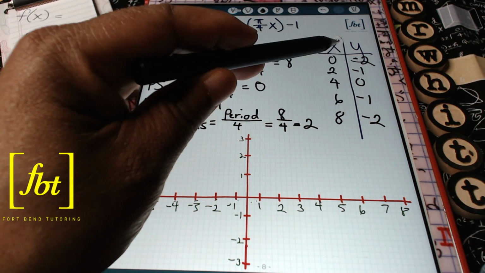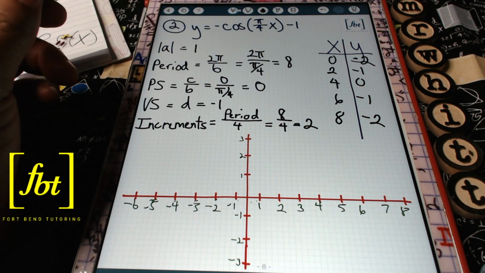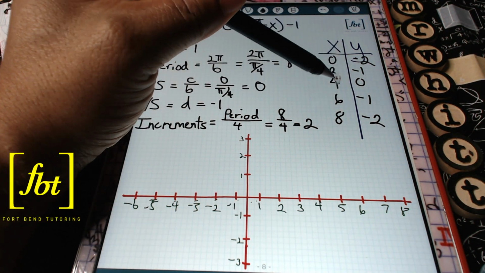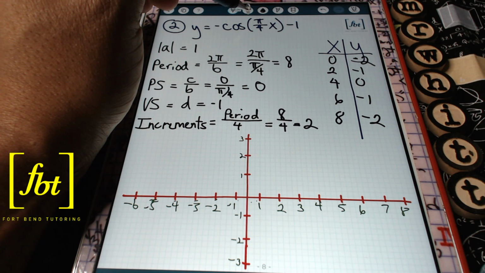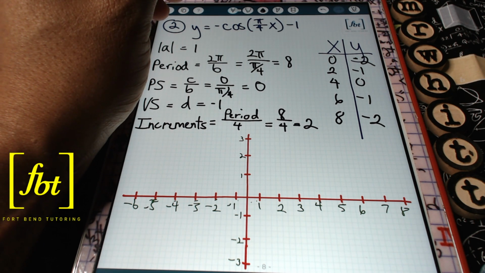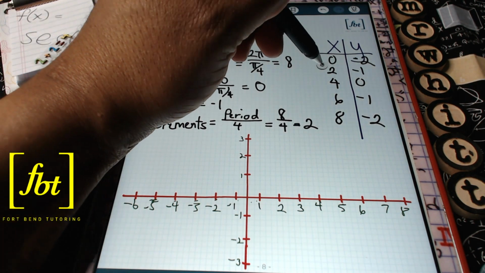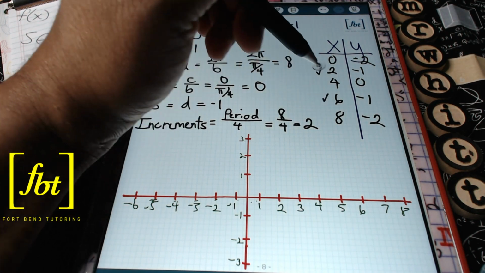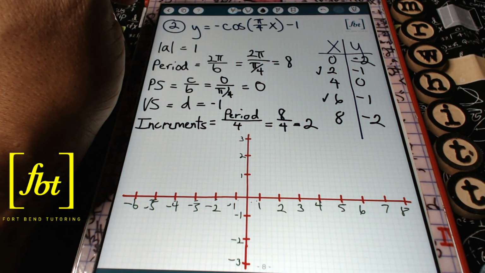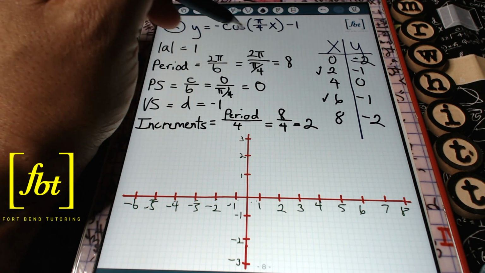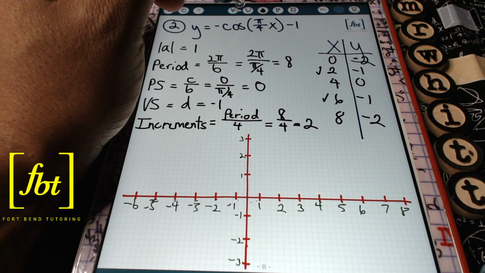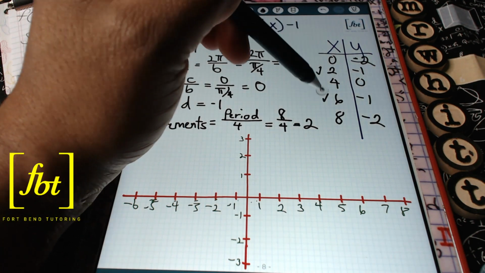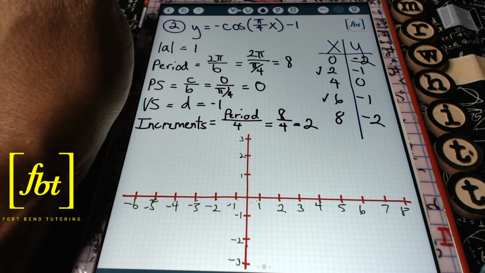So these will be the 5 points that we use to graph our function. Remember that every value of x where we were able to generate a value of 0 for the cosine will end up giving us an undefined result when it comes to our secant function. And when did this occur? This occurred when x was 2, and this occurred also when x was 6. These are the values where we ended up with the result of cosine being 0. Because the reciprocal of this is undefined, that's why you want to make sure that this is where you're going to have a vertical asymptote.